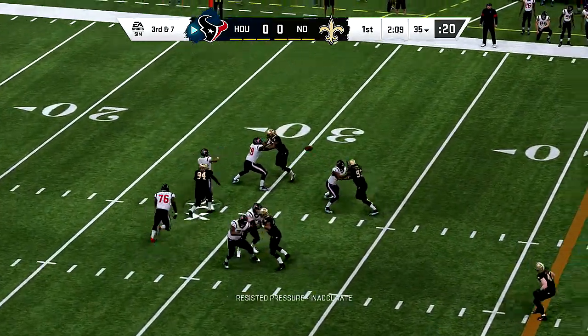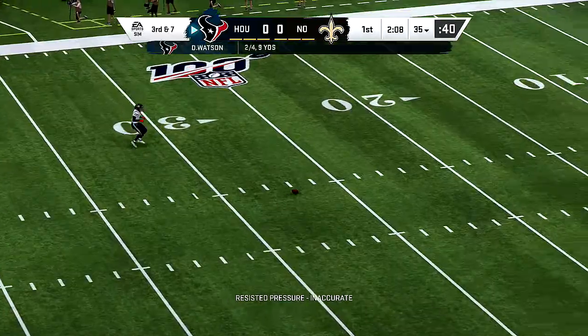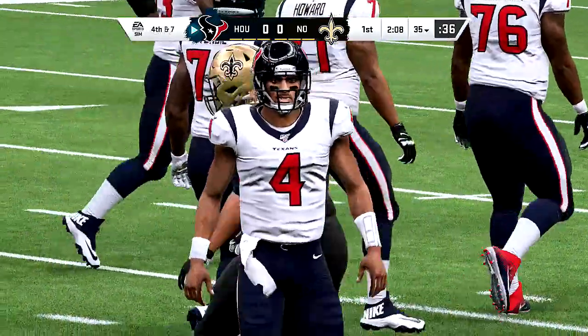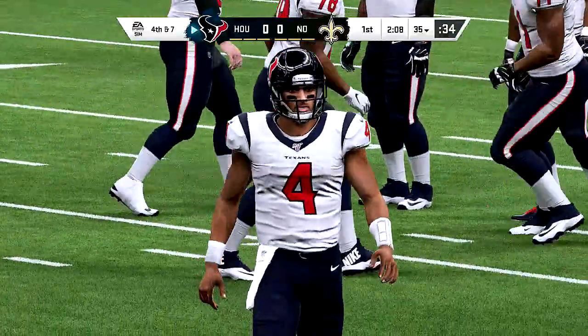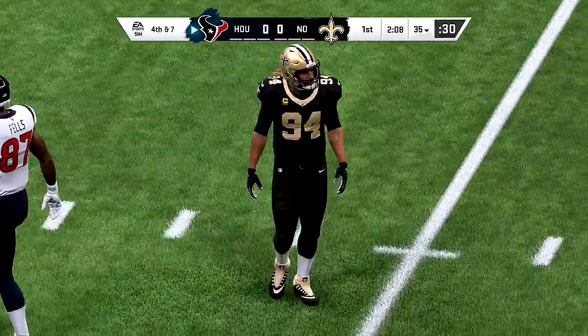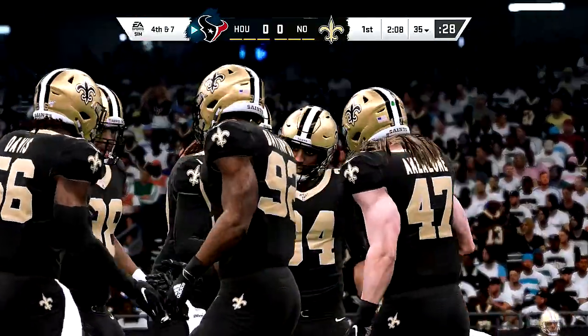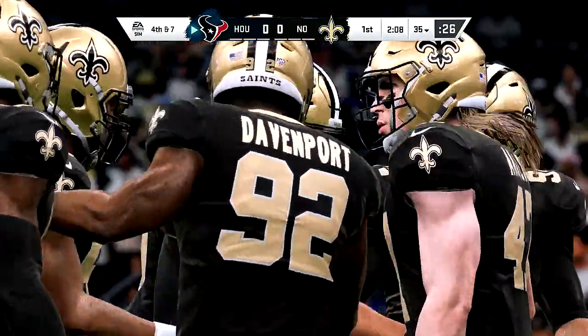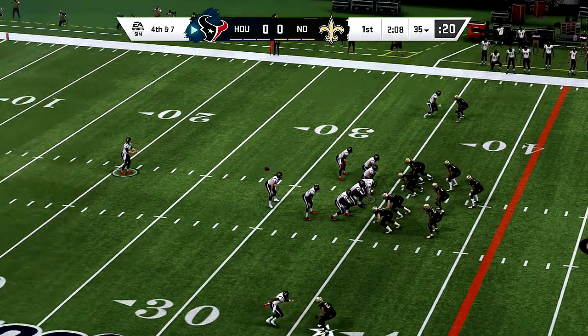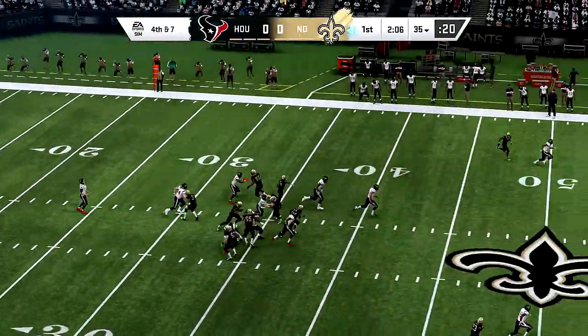From the gun, here's Watson. And the throw there going to be incomplete. I think the punter might start to get into a pretty good rhythm here if he keeps getting opportunities. But that's the last thing his team wants to have happen, right? The last thing you want to see is your punter feeling pretty good because he's out there all the time. Yeah, first quarter only, but they're 0 for 2 on 3rd down conversions to start this thing. The Texans send the punter out as he'll punt it away for the second time.